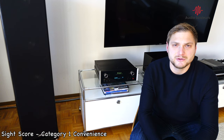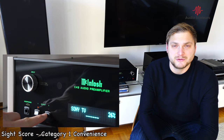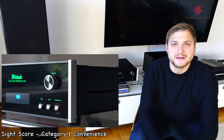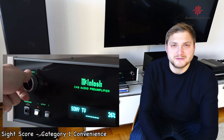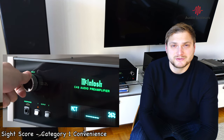The C49 also has a few physical buttons. On the left side, you can define the output 1 and 2, and on the right side, you can select the tone control, you can mute the device, and you can turn the device on or off. It's very simple. In the middle, you have an LED display that shows you the input, some details from the DAC, and your volume.